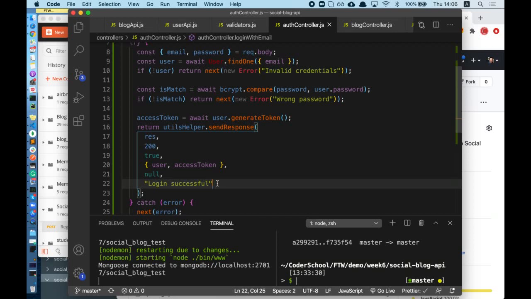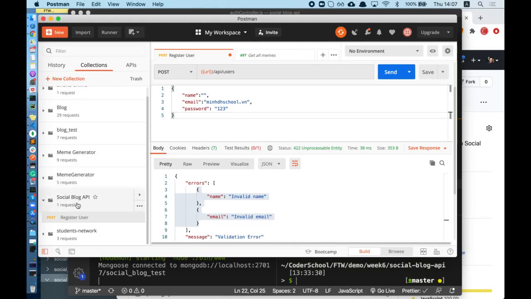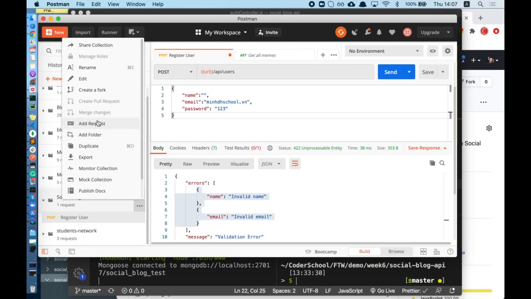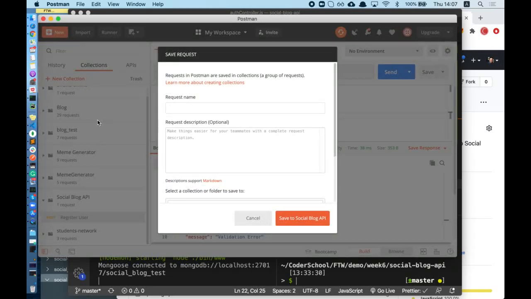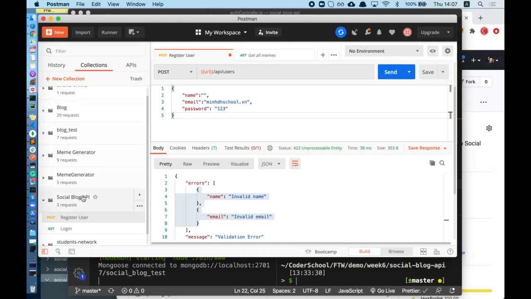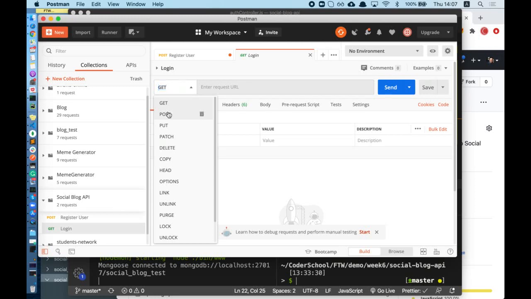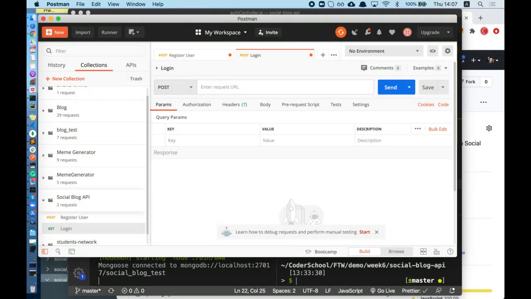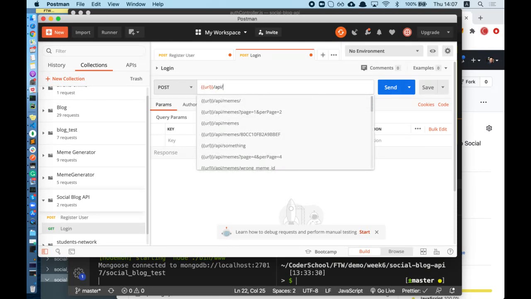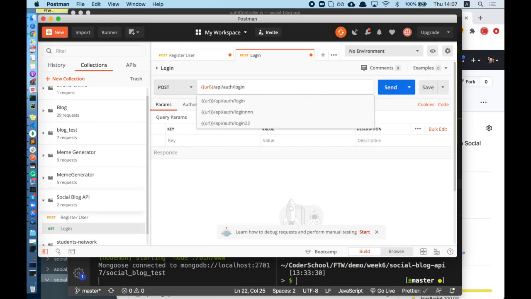Okay, and that's it for the login. Surprise. Okay, now let's come to our Postman. Click on this button to add a new request. Let's say login request, and click on this request. First thing first, change this to POST, and then define the URL, which is API/auth/login.